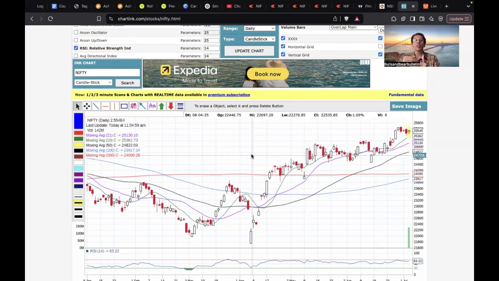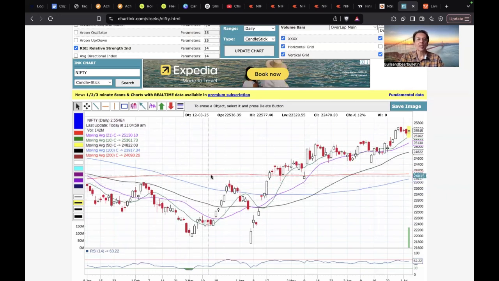So if the stock price on a closing basis is going up, that means the moving average is going up. And if the stock price on a closing basis is coming down, even the moving average comes down. Based on this, you can analyze for 10 days how your stock is placed, and based on that, you can take a trade. Now, there are different popular moving averages: the 10-day, 20-day, 50-day, 100-day, and 200-day. All these are represented by different colored lines in this chart.